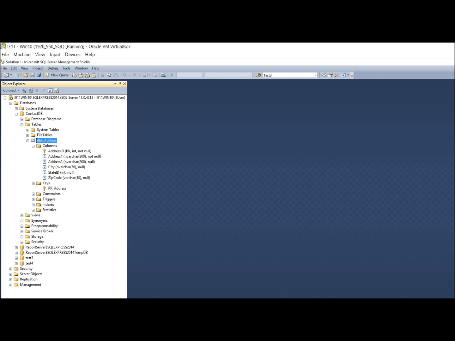Now when you open up the keys, right now it's got a PK_address, which stands for primary key. No triggers. What about index? Oh look, there's an index. It's a clustered index. What does that mean? Your clustered index is the way that the data is stored underneath the table, and a clustered index is traditionally the primary key, but it doesn't have to be. But optimizing your keys and your primary keys to choose an index, which is your clustered index, versus any secondary indices, is beyond the scope of these videos. So that's our first table when we just created it.